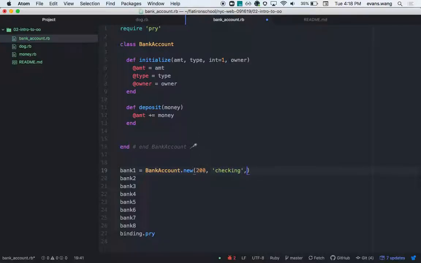And then interest rate is, yeah, it's 2.5. Or just 2, it's fine. And then the owner is, who wants to own this bank account? You want to own this? All right, Felix. Smart. All right, great. Let's just get rid of these other bank accounts.